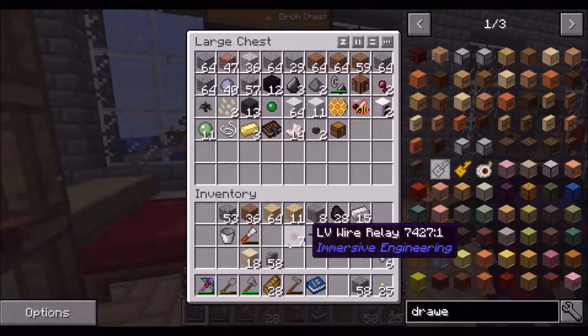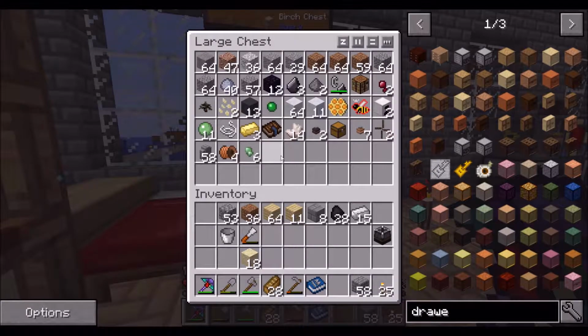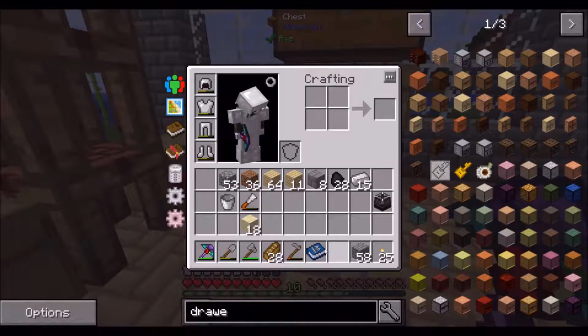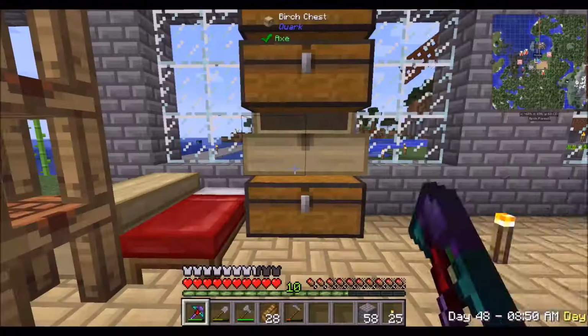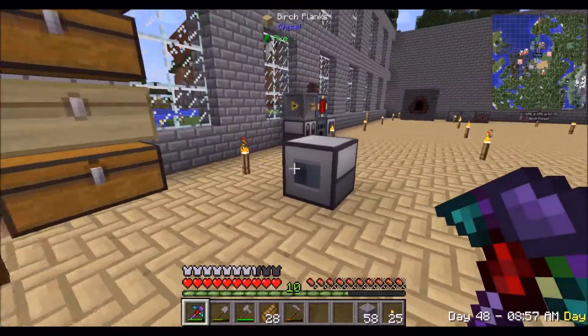So yeah, let's put some of these things away for the moment. So I also have in my inventory the block breaker that we made in the first episode in order to try and cheat the system. We were trying to get obsidian without making a diamond pickaxe. That didn't work out too well in our favor. But I was thinking about our igneous extruder here.